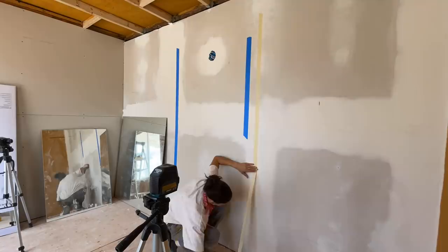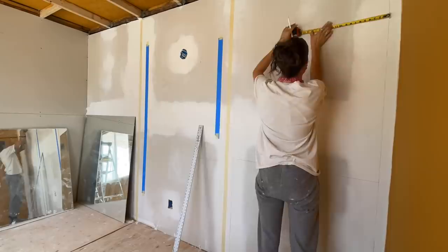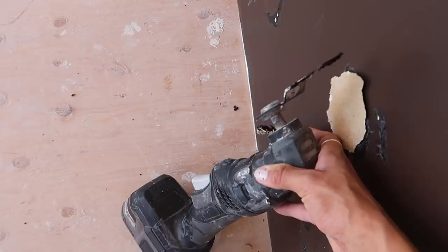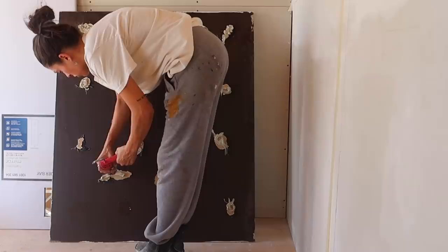And then the tan tape that you see is where the studs will be, or the quote unquote framing I will add to then adhere the MDF to securely versus going through the mirror. I can hit the wood going into the drywall into the stud and not crack the mirror. I thought I could remove the previous adhesive from the thrifted mirrors, but when I went in with the multi-tool, it scratched through the front, so I avoided that completely and just added adhesive to where the previous adhesive was already, to avoid any scratches on the thrifted mirrors, since mirrors are expensive.